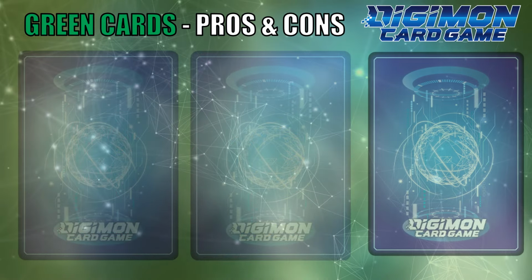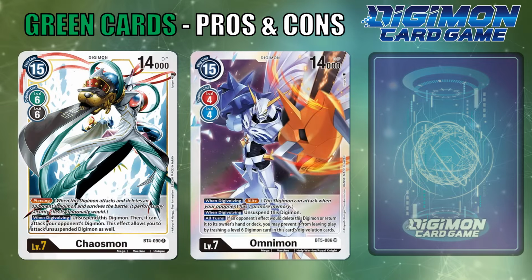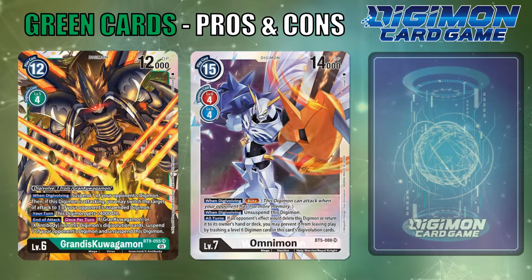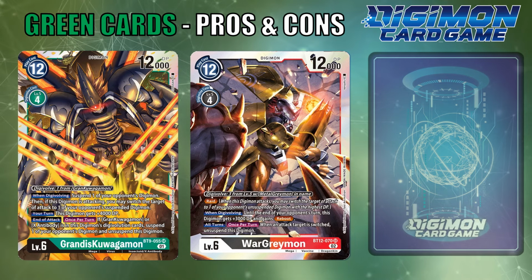I've already made a video in regards to the fact that green always feels like the test color of the Digimon card game, where effects are typically experimented with here before they either finalize it in the form of a keyword or ship it to another color altogether. If you haven't checked that video out, I've linked it in the video's description as well.